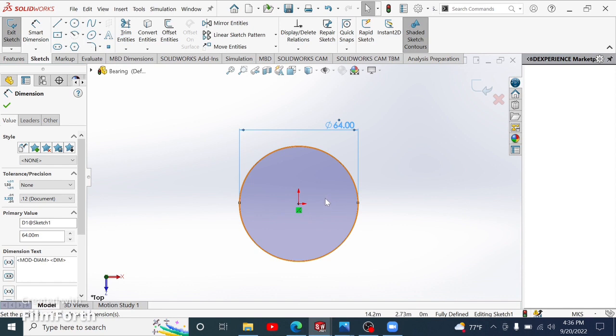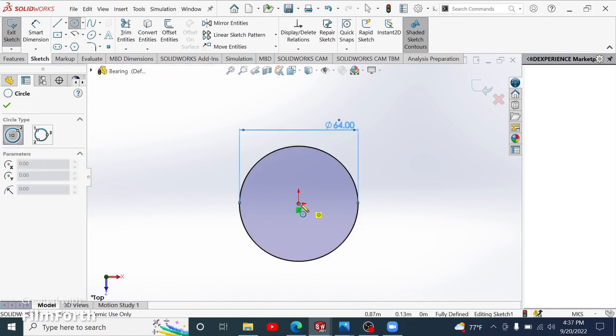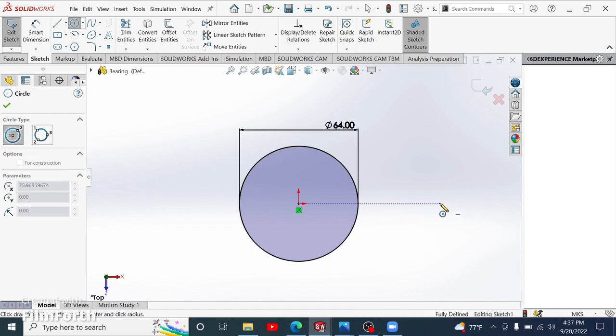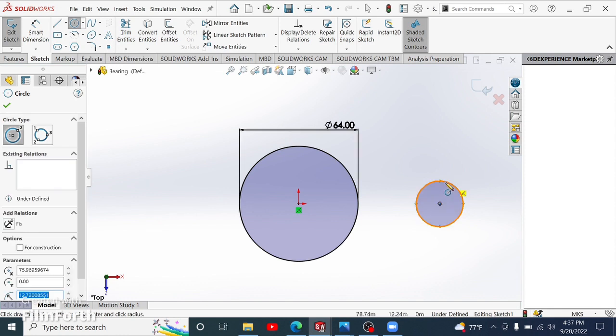Okay, next one. The next one I'm going to try is go on this side, another circle. I'm going to select this guy right here, the circle. Go at the center right here. Do not click. So I'm going to drag over here until I bring out that secondary hand. You see that little blue line, secondary hand? Drag over here from the outside. That's it. I'm going to put it over here, make a circle, and that's it. That's all I'm going to do.